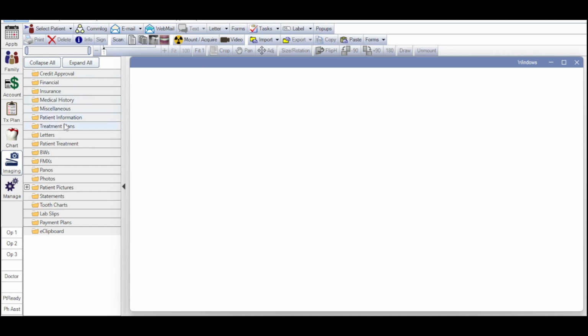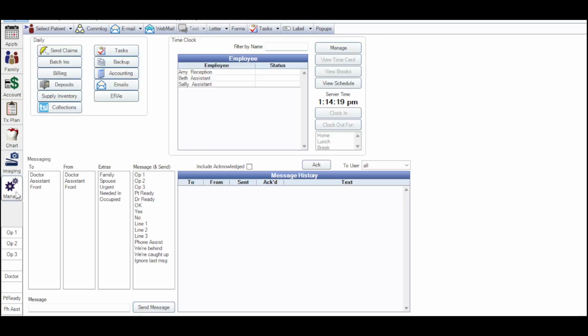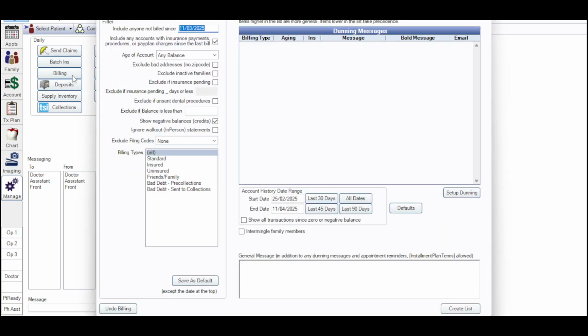You can see their credit approval. For this one, let's head over to their panels. Click onto that and you should be able to expand or see each window based on the patient's insurance for this one. You can also go over right here to the manage tab and you can send claims based on this right there. You can supply your inventory and if you're already done with your appointment to that person, you can click onto this billing option.